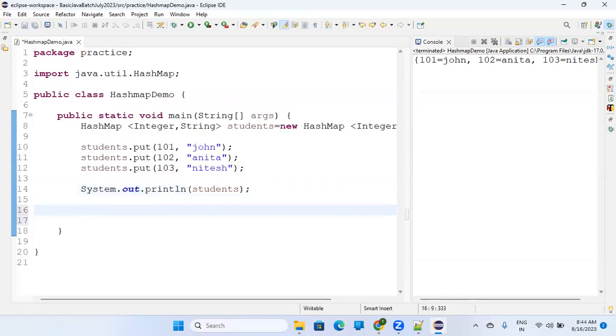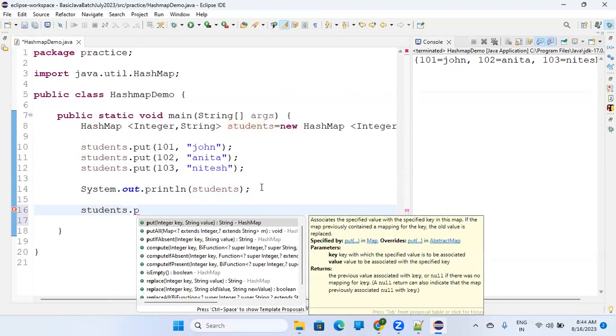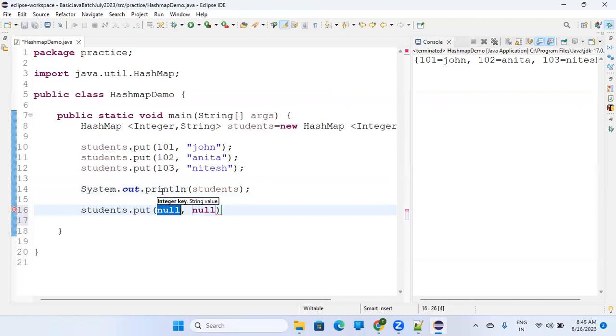But what will happen if I try to add something where the keys are already present? For example, can I do 102 and a new value? Let's say here I'm saying test.